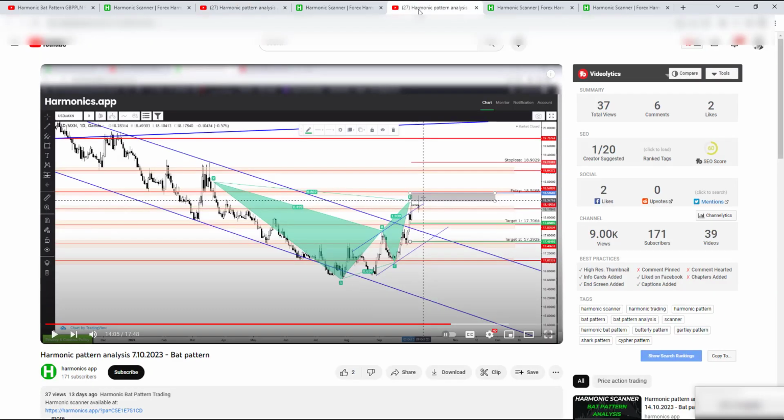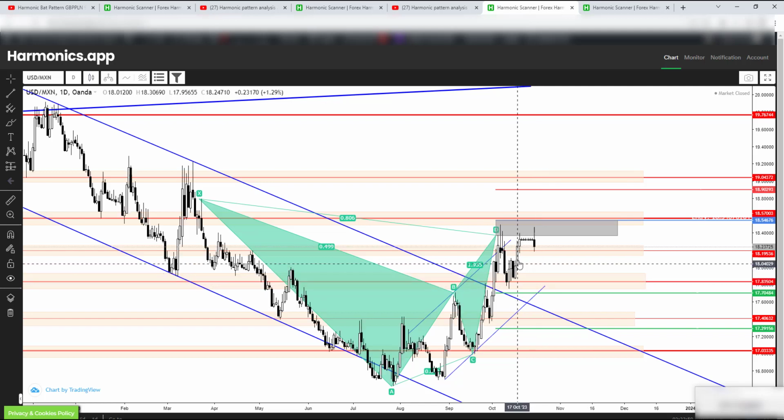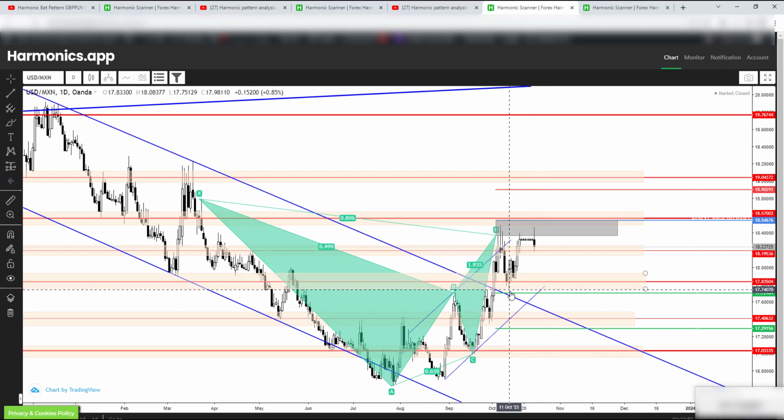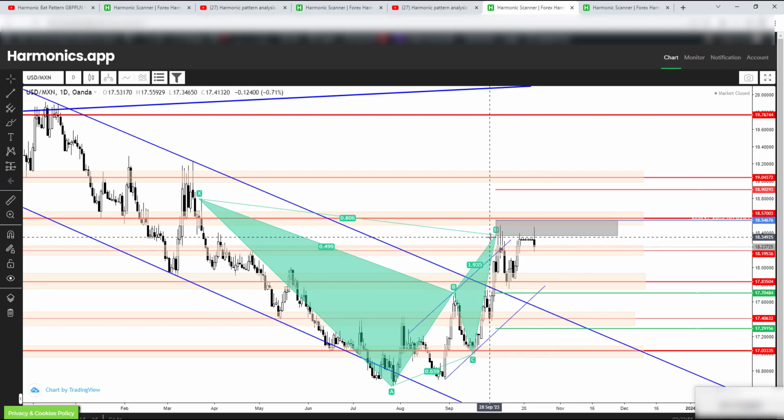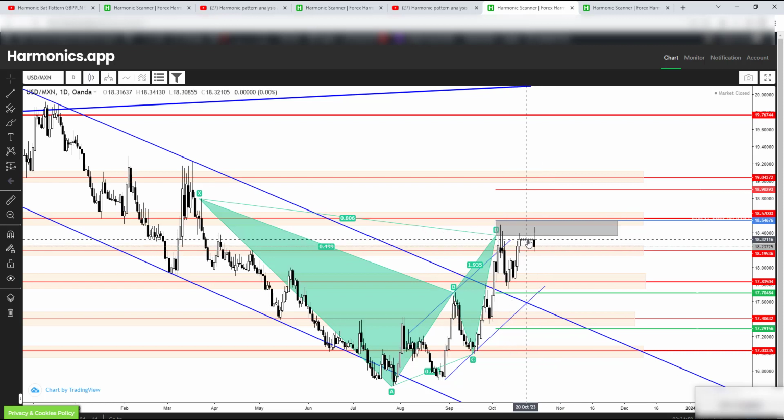Now let's go. The third one was US dollar against Mexican. We can see it is also a bearish bet pattern with the entry around 18.54. So the entry has been triggered and the price has reached almost the first take profit, but the price reverses back up, so the price is bounced. So very important to see currently in this case. What I would like to mention, the price did not continue, but this is still open trade. And also the bet pattern is still valid.